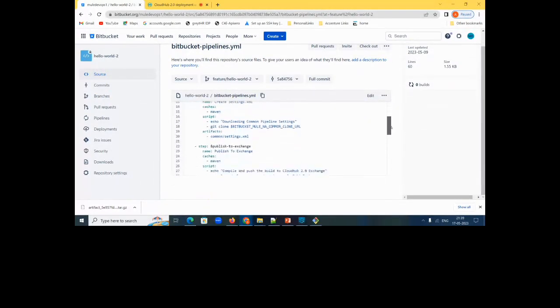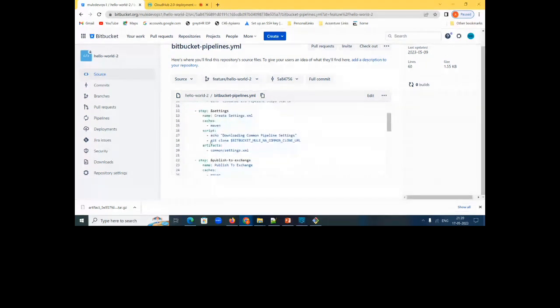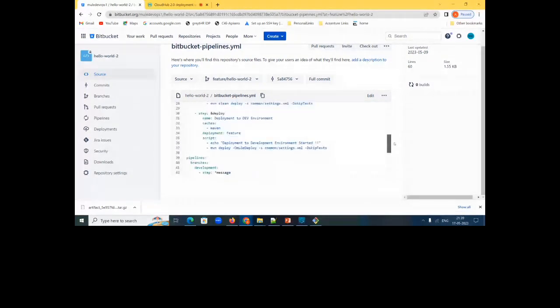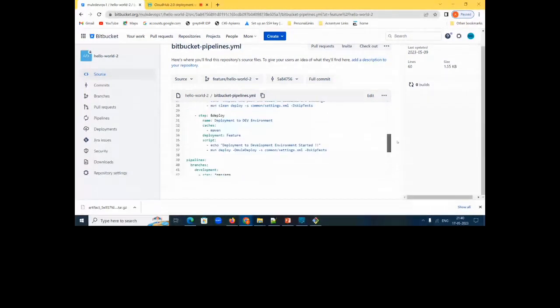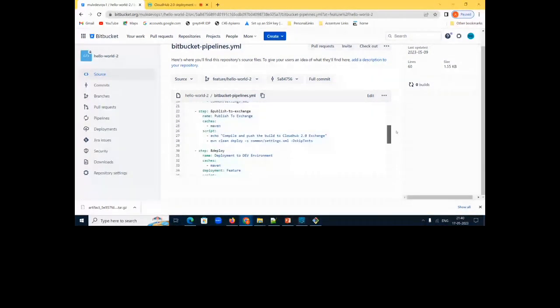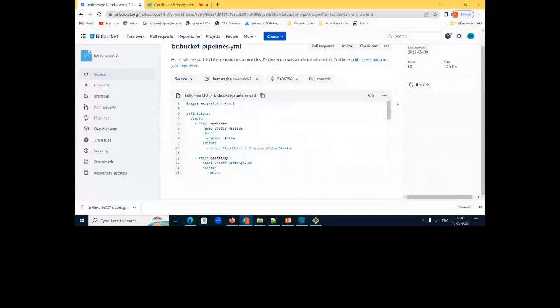In this step, I'm just cloning the settings.xml and putting it in artifacts. In the previous way, I was using the base 64 value and creating a settings.xml file on the go. But now I'm using the already present settings.xml by cloning this Bitbucket repo and then using the settings.xml everywhere. So this is another way of doing it.